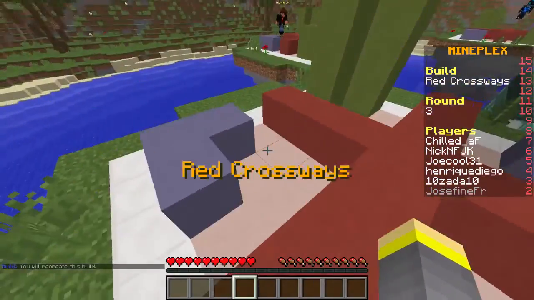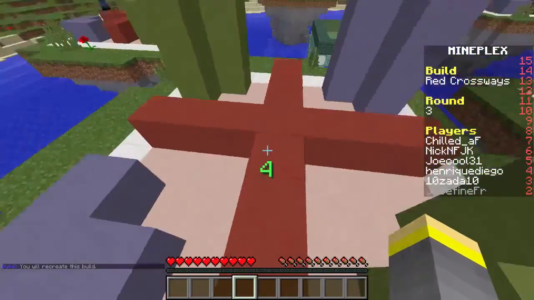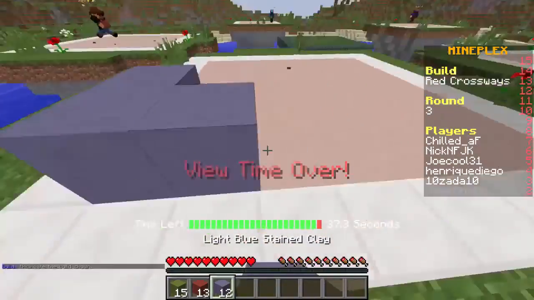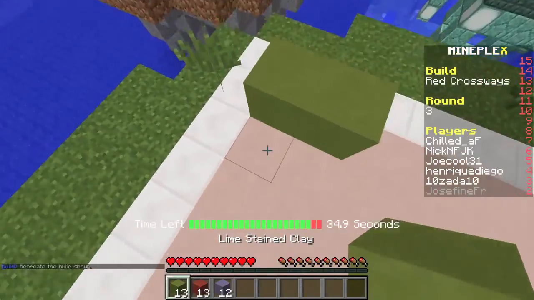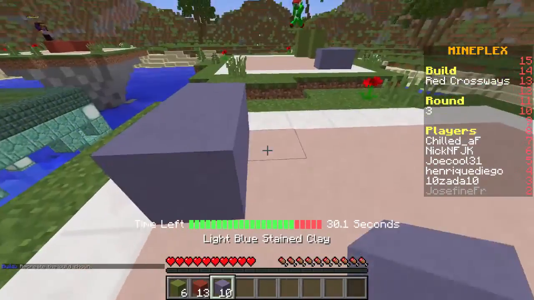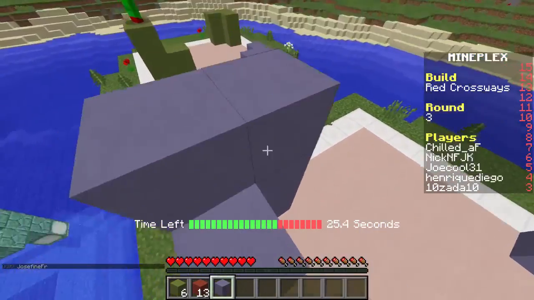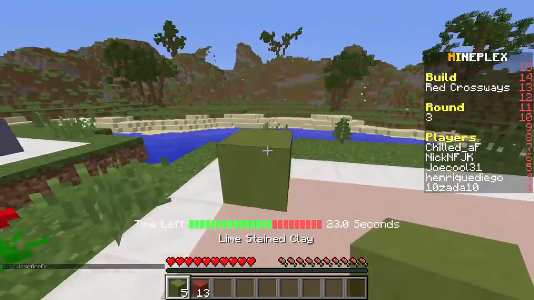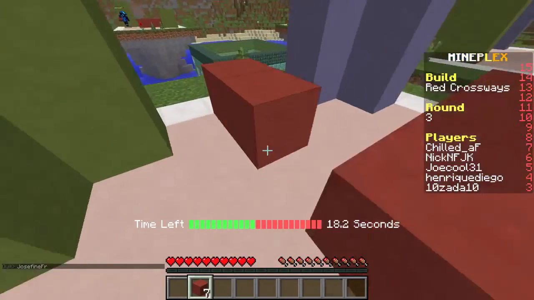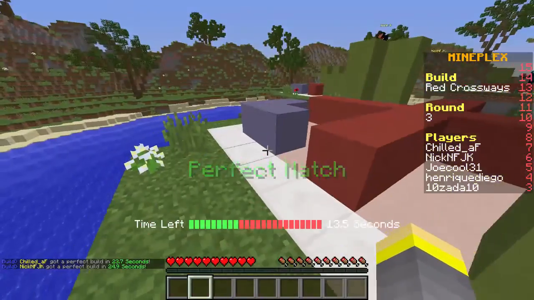Oh, red crossways. Okay, we got... Okay. 4 going up. 3, 2, and then we just red cross in the middle. We got it. 1 and 4, 3 and 2. Okay. Four. And the cross. That's an easy one. 23 seconds, GG.